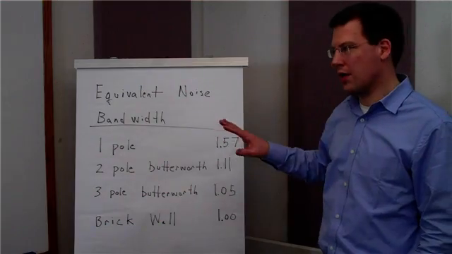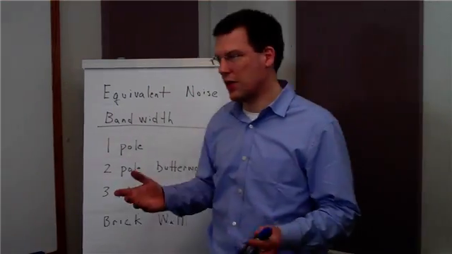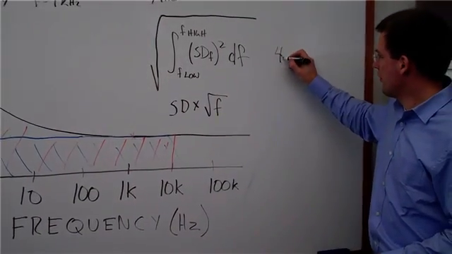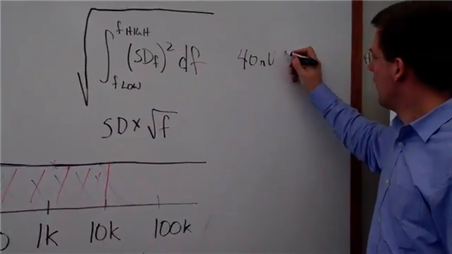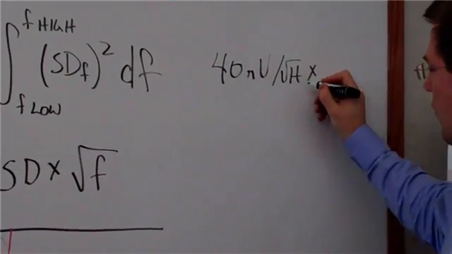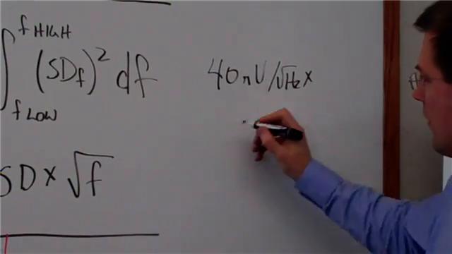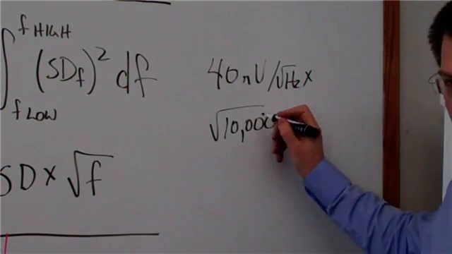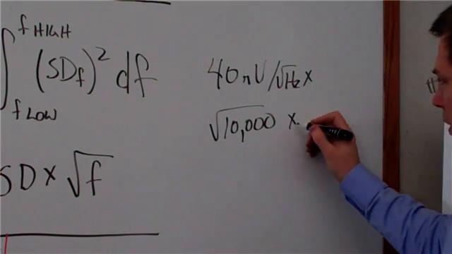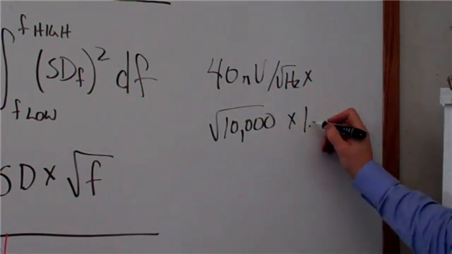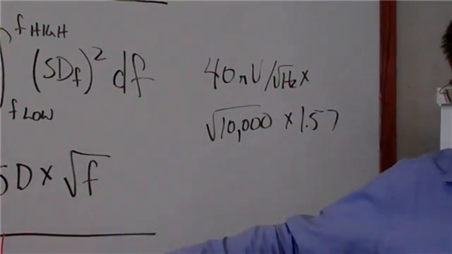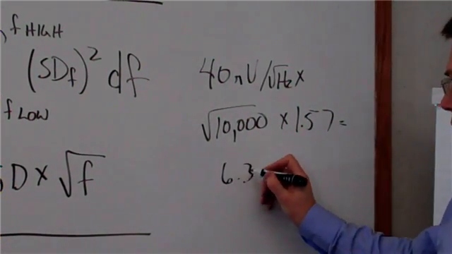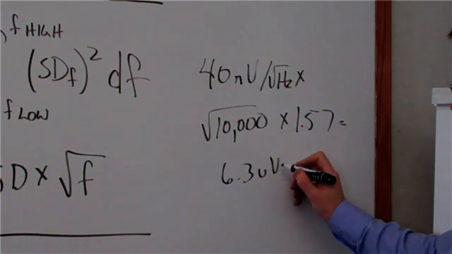So now that we've learned all of this, how would you actually do this? Let's do an example. So we do our 40 nanovolts per root hertz. We multiply that by our 10 kilohertz bandwidth times the square root of that 10 kilohertz bandwidth. And we multiply by this 1.57 because I'm assuming I'm going to have a one pole filter here. So you do this and you'll end up getting something like 6.3 microvolts RMS. So that's how you would convert spectral density into RMS noise.